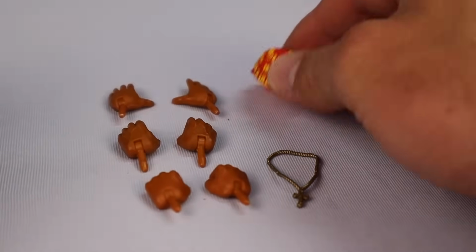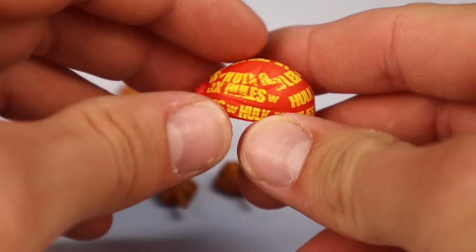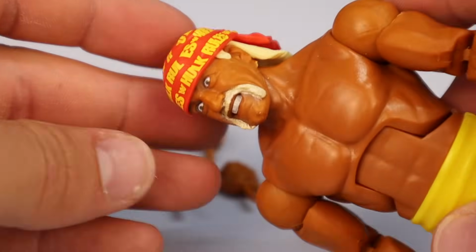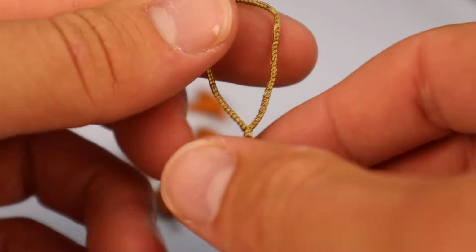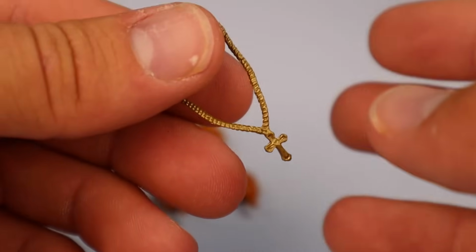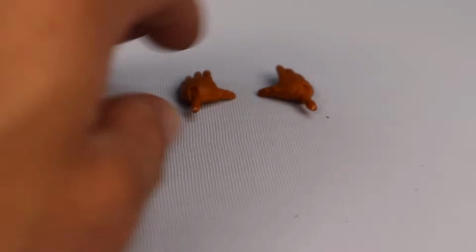That's not all the accessories. We're seeing a classic Hulk Hogan bandana. Of course, it says Hulk Rules going around the entire thing. It sits really, really tight on this Hogan head, which I'm really happy with, so we don't have to worry about it going anywhere. So happy that we're seeing the cross with this Hogan figure. Super easy to put on. The head scan is interchangeable, so you can take it off, pop this right on the neck peg, put the head scan back on. Super easy to do. Interchangeable hands, we're seeing 3 sets: fisted hands, microphone holding hands, and open hands.